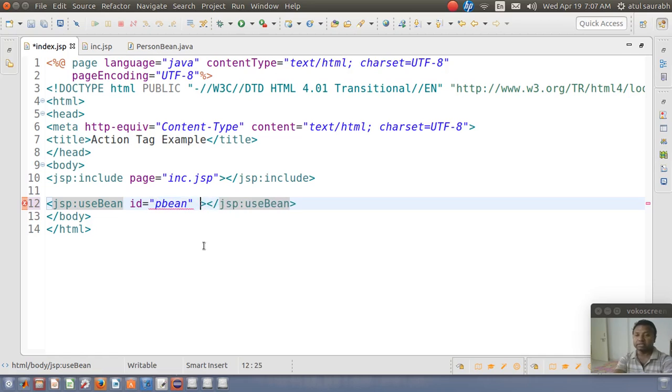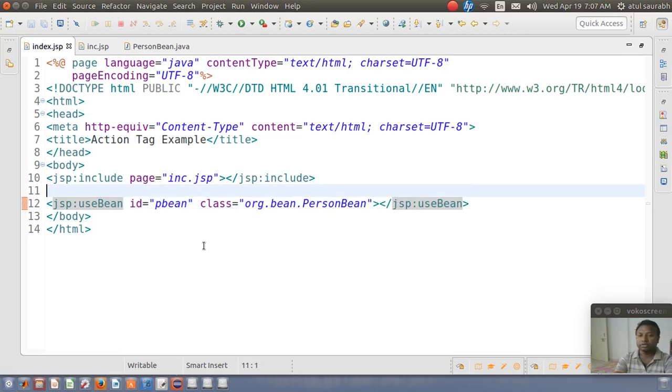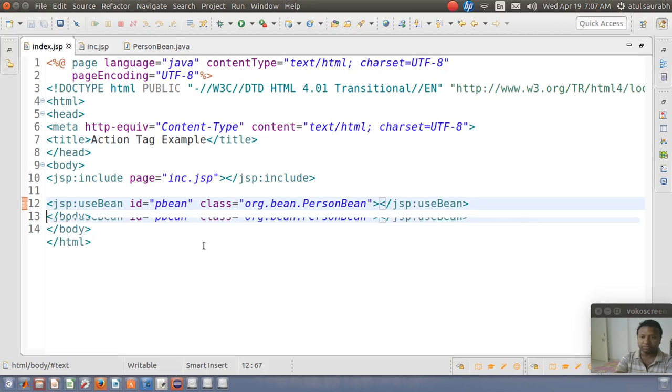And then if I want to create the object of the bean, I need to specify class. So what is the class? The class is org.bean.PersonBean, right?